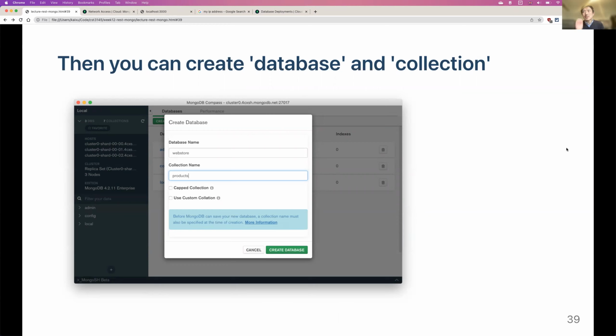Okay, and so someone asked about Studio 3T or Robo 3T. I think they're the same thing. There are many other graphical clients for MongoDB, and if you don't want to use Compass, you can use any other one.